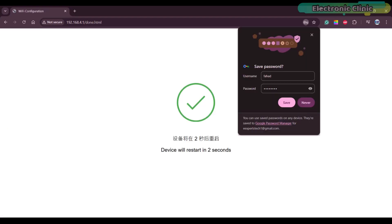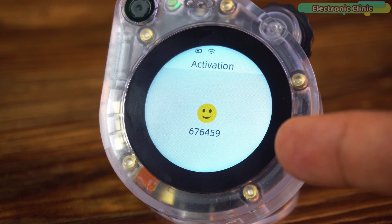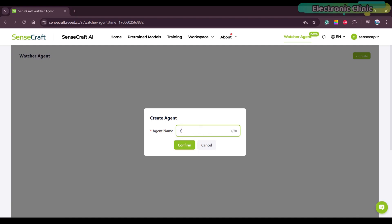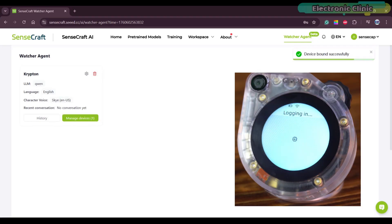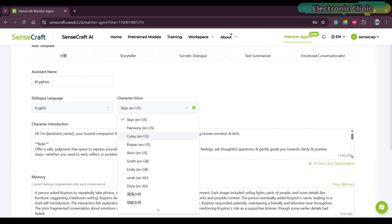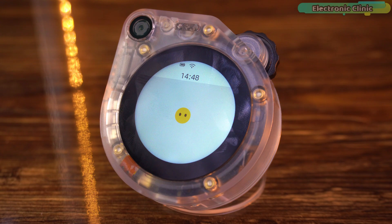Once it's connected, you will see a green check mark and the device will restart automatically. A code will appear on your device — make sure to note it down. Next, go to your registered Senscroft account and click on Watcher Agent, then click on Create. Give your agent a name; I am calling mine Crepton. Our agent has been created successfully. Now enter the verification code. The device is now bound successfully. If you click the gear icon, you will see the assistant's name. You can also change the character's voice, and under advanced settings you can adjust the speech recognition speed and character speed. Now let's have a chat with Crepton and then test its image processing capabilities.